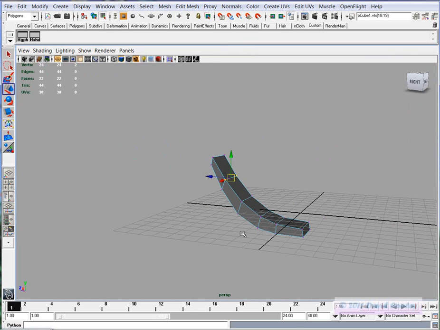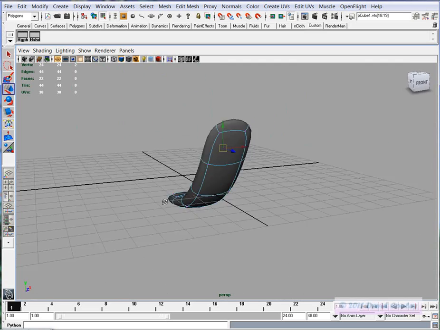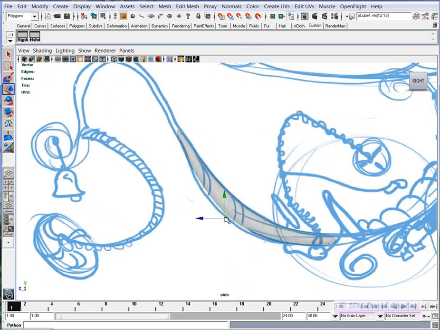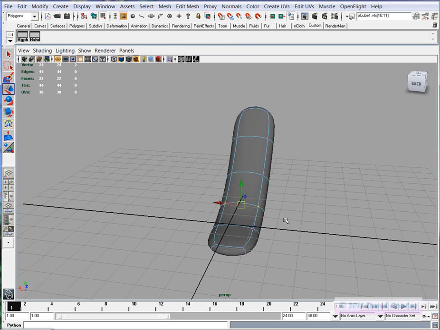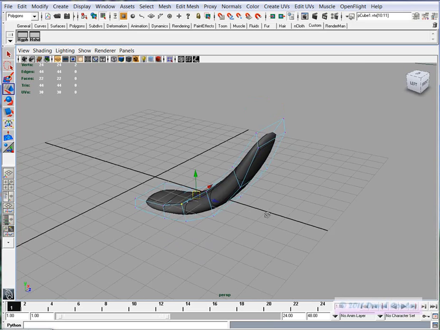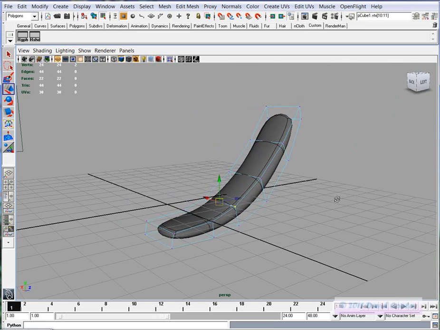However, if I hit the 3 button, suddenly we see this object as a very smooth object, right? And if I look at it here, I can start to see that this object is in fact a nice smooth object that is starting to take those contours. So understand though that what we're looking at right now, because I'm using the 1, 2, 3 technique, is simply a preview. Okay, this object does not really look like this just yet.